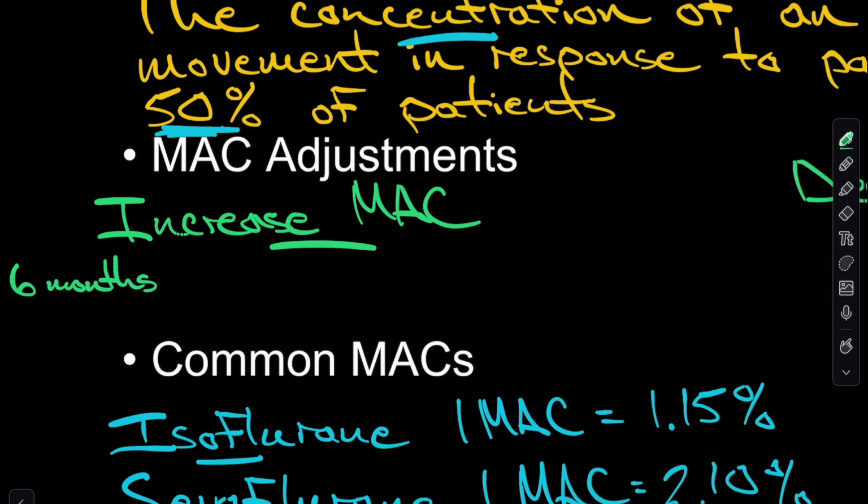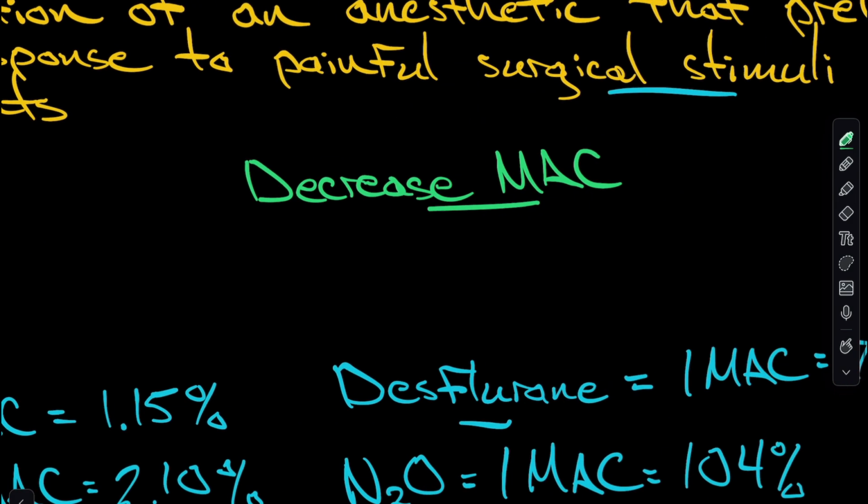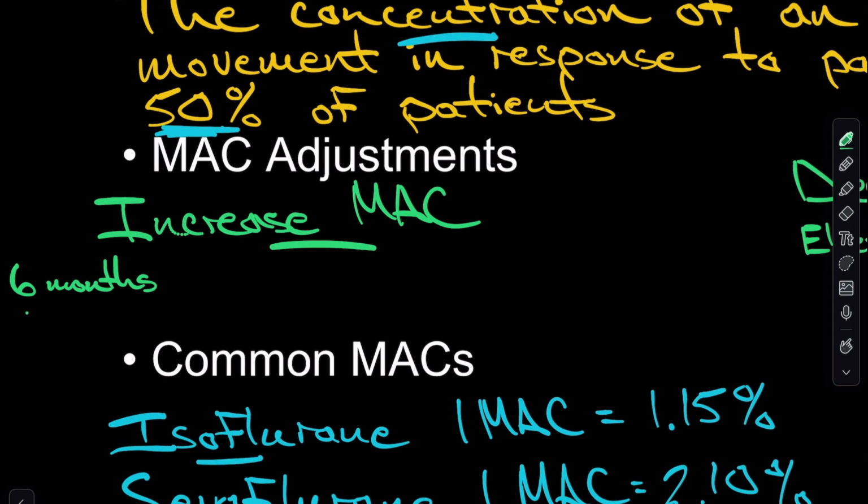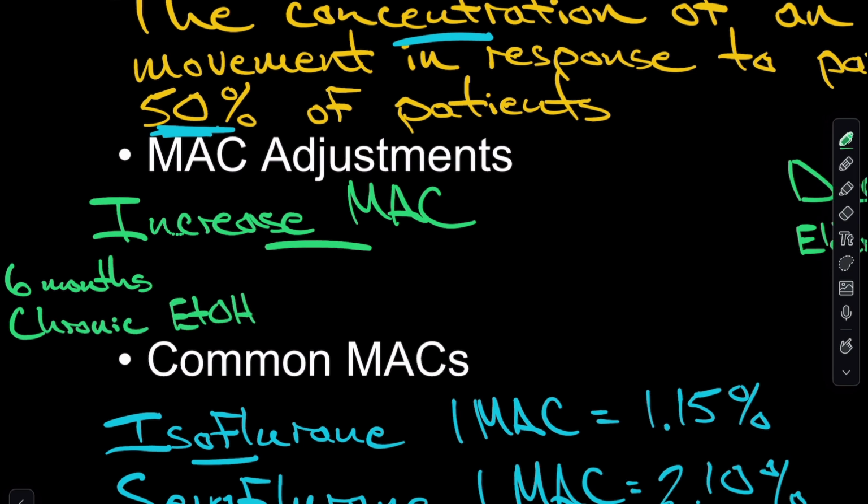And then as you get older, we'll say like elderly patients, that's going to decrease your MAC value because they will go to sleep or receive anesthesia. They'll be more sensitive to the volatile anesthetic. Chronic alcohol use can increase your MAC requirement. So if they chronically are on depressant medication, then it makes sense that they might have a tolerance to that. And then they might also have a tolerance to a volatile anesthetic that functions on a superficial level, kind of similarly to a depressant.